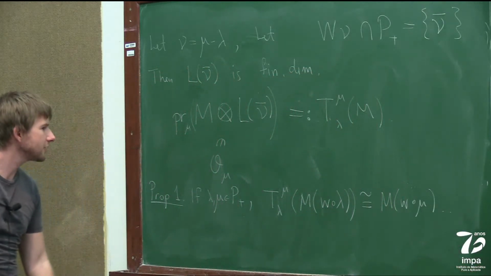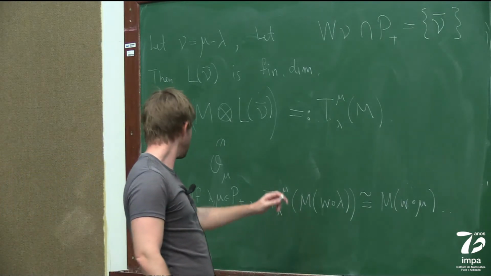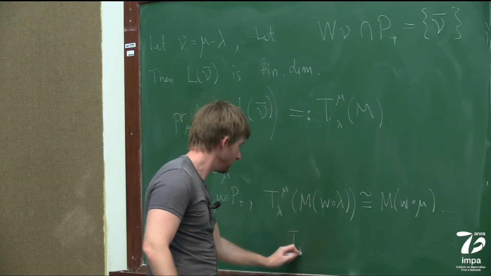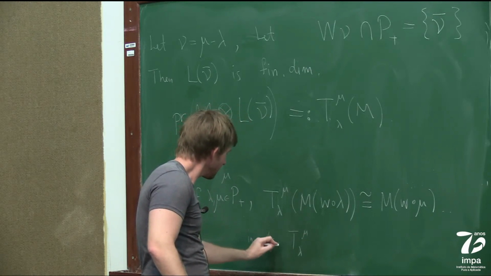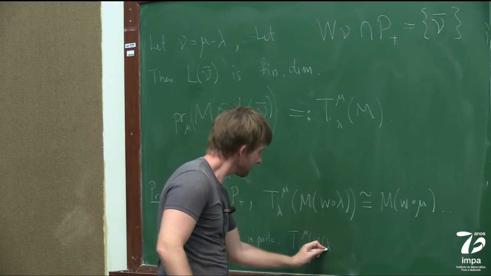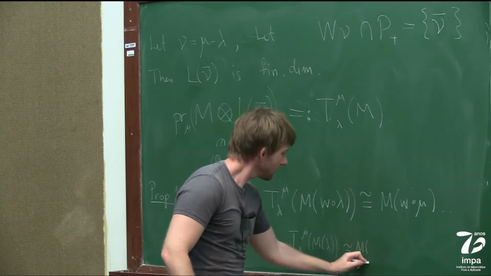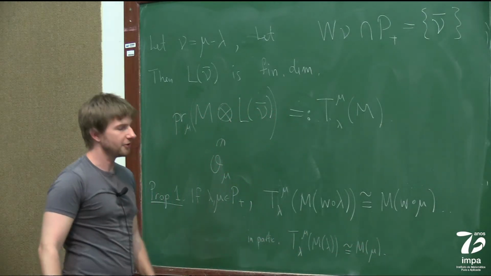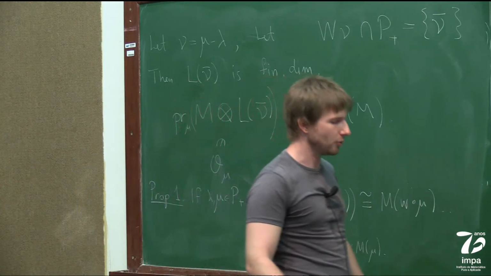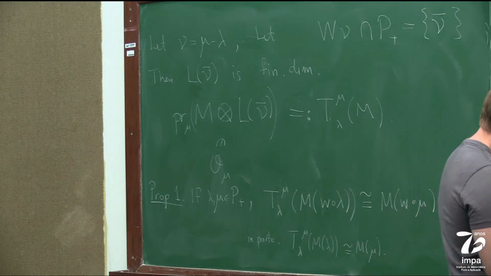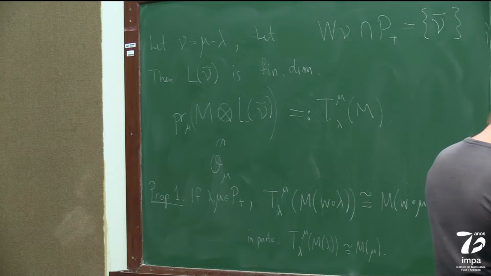Okay, so I think what I'd like to do is try and explain the proof of, not this theorem, but of a special case of this, which is that in particular, if we just take the Verma M lambda and apply the translation functor, we get M mu. But the same is true if you go to other W images as well. So it depends on a couple of lemmas, one of which I want to prove, if there's time.